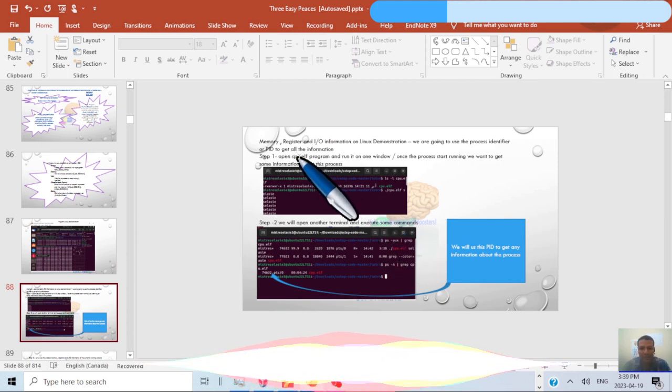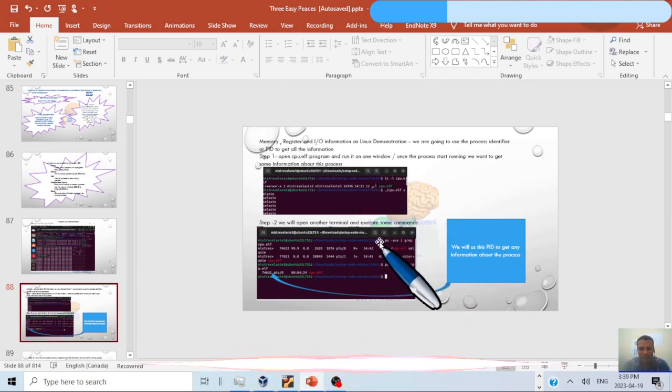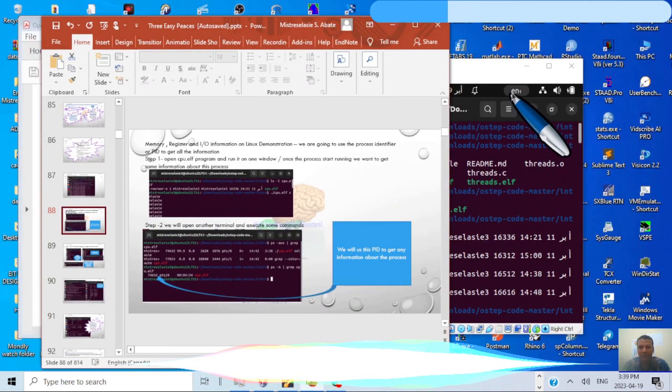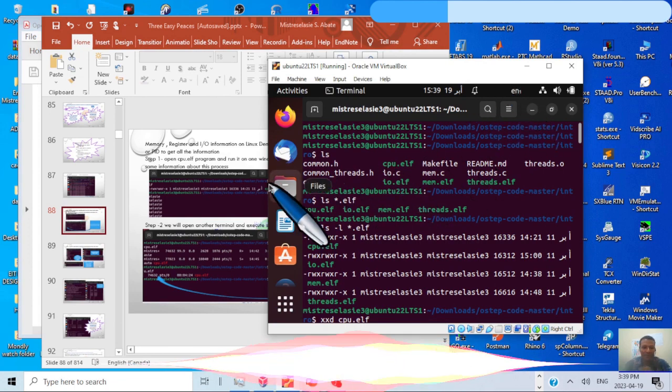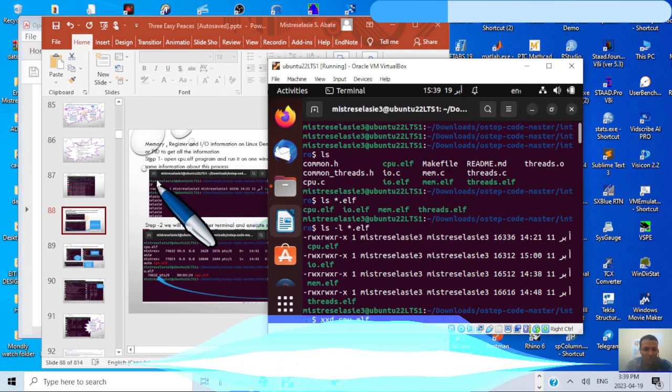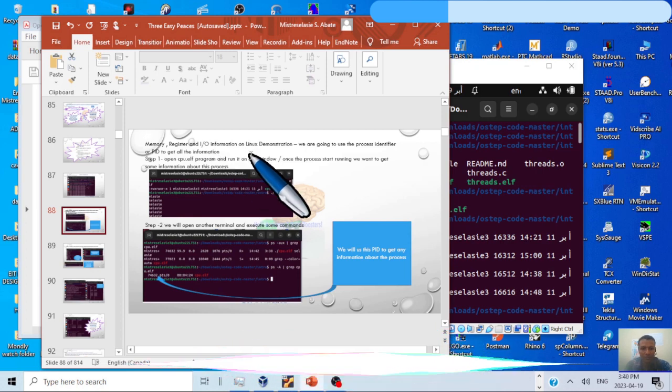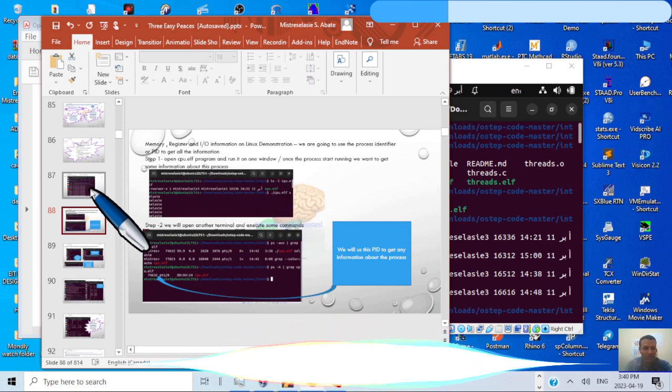Now let's look at memory. What I'm going to show you, as we have seen, is that a process constitutes memory, registers, and input/output information, in this Linux demonstration.